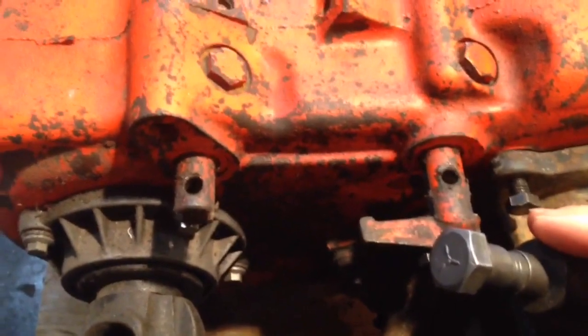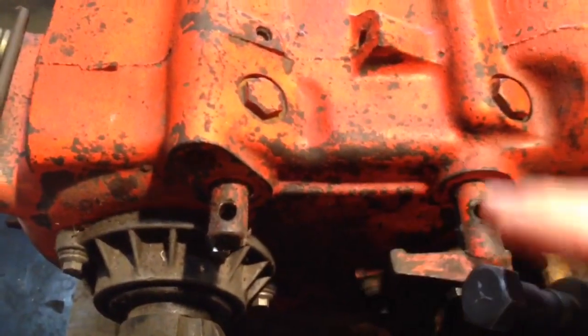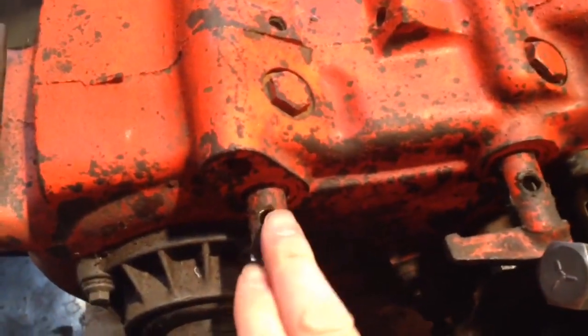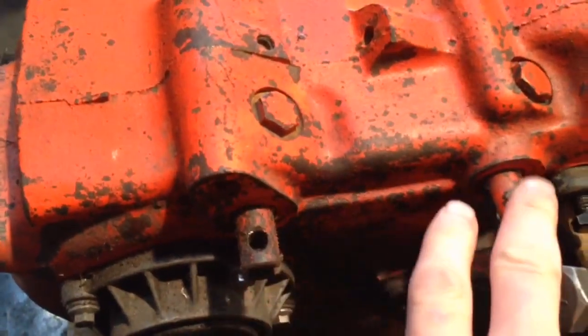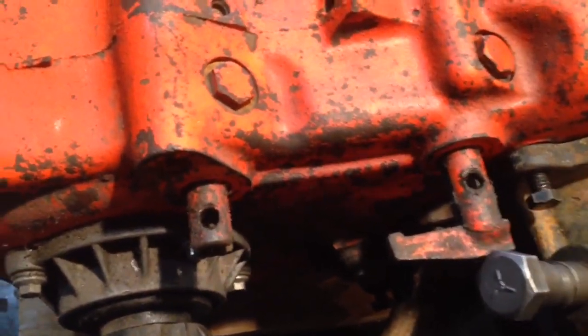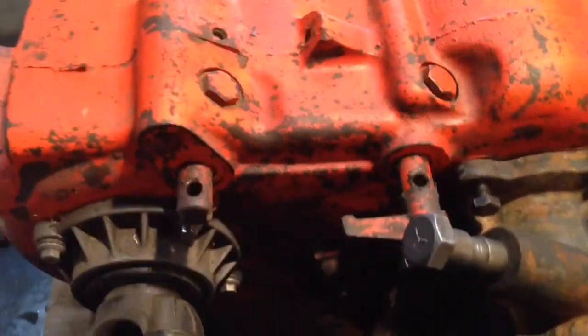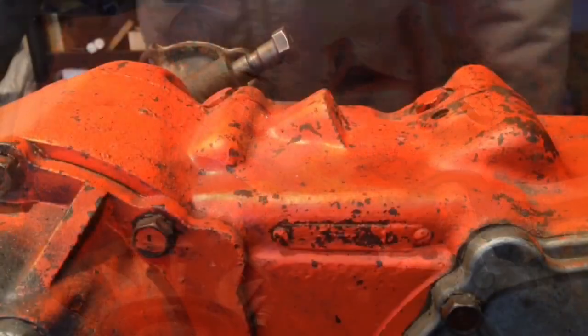I'll just go right down the line on the instructions from JB Custom Fabrication. First thing to do is get all your linkages off, no matter what kind of vehicle you're working on. Get the linkages down to where all you have are your shift rails here and here. This is going to be ground off. But yeah, you got to start out with nothing on there. My stuff's in a pile right there, and we'll keep going down the line.